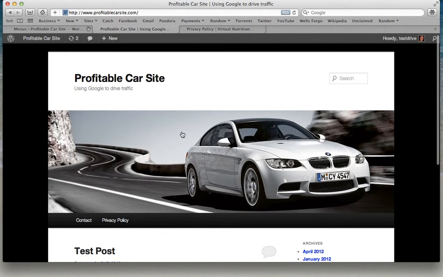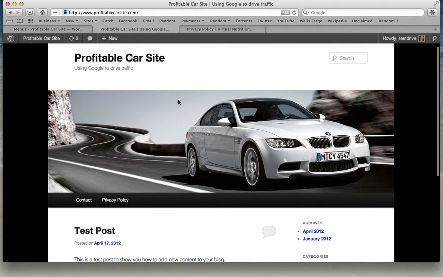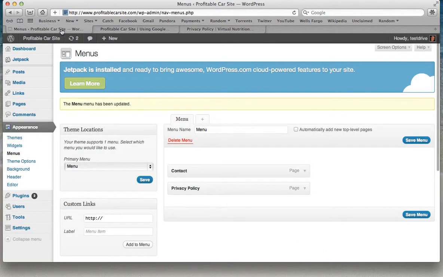So the way that people are going to get back to your home page is you can either click on the title of your site, and I'd say that a lot of people don't necessarily know that. So you might want to have a home page over here in your menu. And when we were just doing pages earlier, and we were just adding these pages, you saw that home was already in there. But now that we've added this new menu, there's no home in there because this is going to take over as the primary menu because we selected it over here.